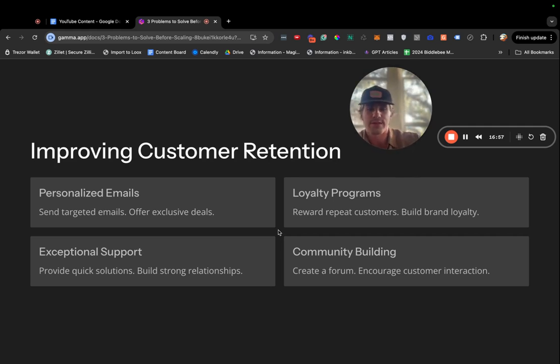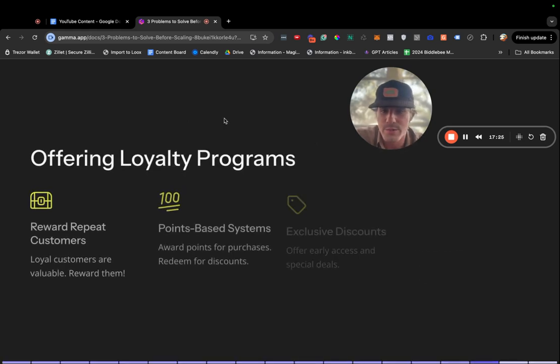And there's a lot of different ways to do this, right? So emails is obviously going to be one of the biggest pieces. Making sure you have a solid email list, a solid email team to blast that list with. Loyalty programs can do a really, really good job. Obviously, just delivering a good service, right? So delivering a good product that people like and offering great support for when the time for good support arises. And then just community building, right? Building a community, building a brand that people actually want to support is going to be big.